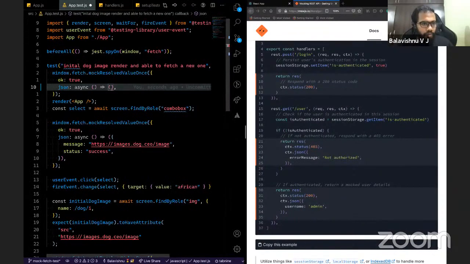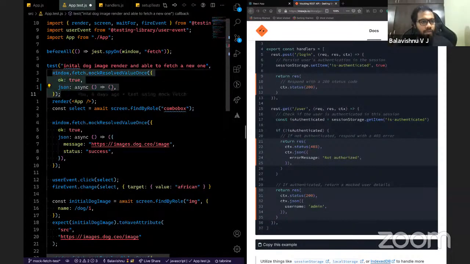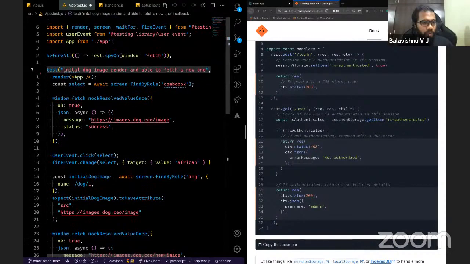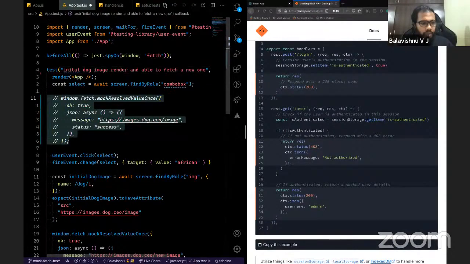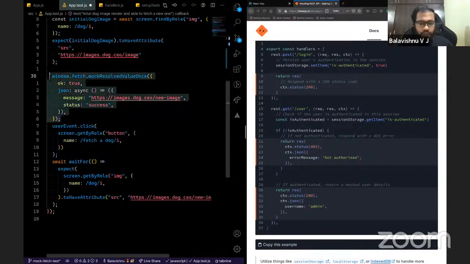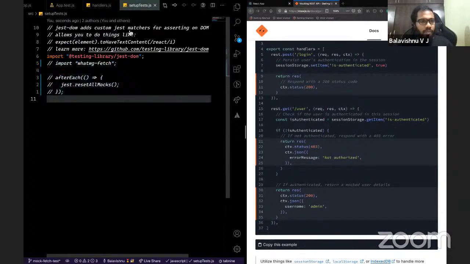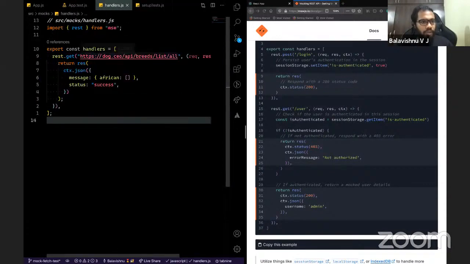I just want to show you a thing, features also this thing also. So I'll just remove this for now, and I wouldn't want to mock fetch. I'll just comment it out here so I can remove it later. And I'll just go to setup.js. This is just resetting the mock and polyfill for fetch. That's also not there. Fine.